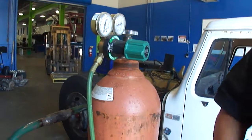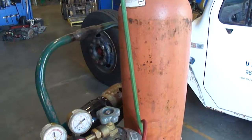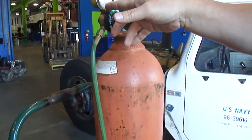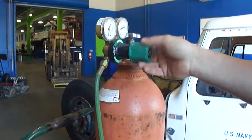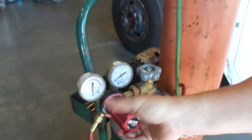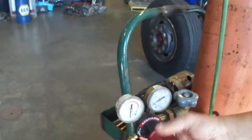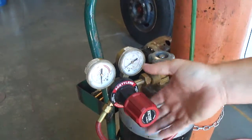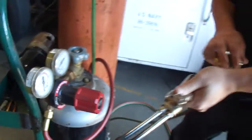Just to make sure I don't have anything in the lines, I'm gonna go ahead and purge them. I'm gonna open up this. I'm not seeing any pressure indicated there. So I know there's nothing in the line. I do the same with my acetylene. Okay, I'm gonna go ahead and open the acetylene up.